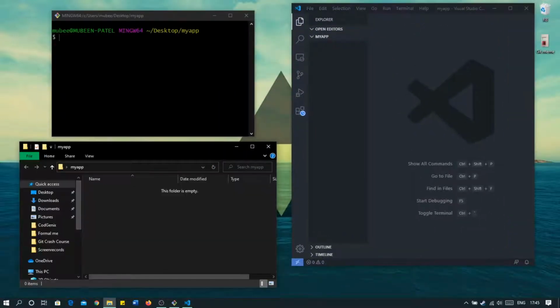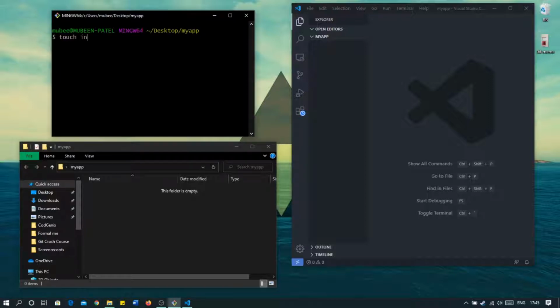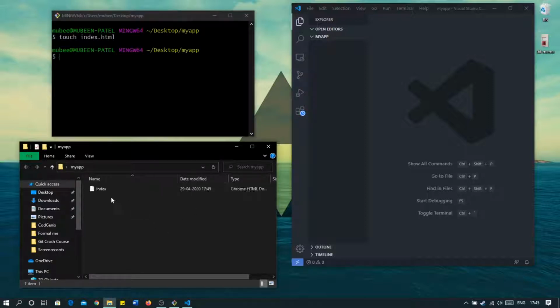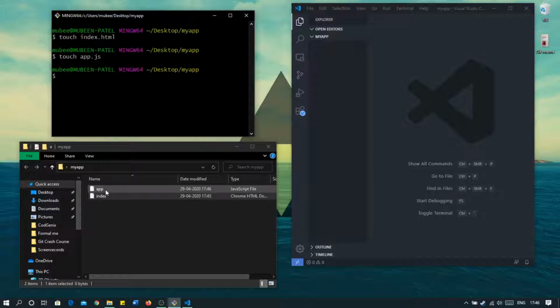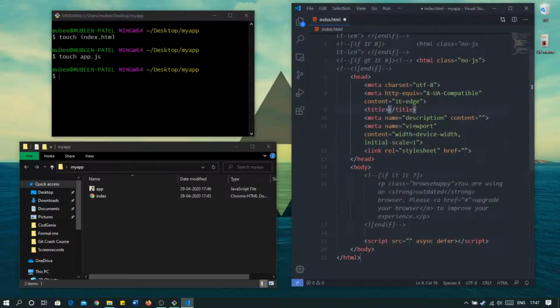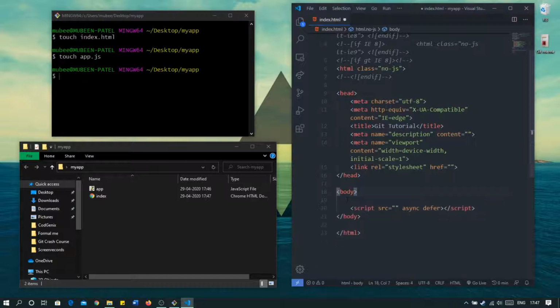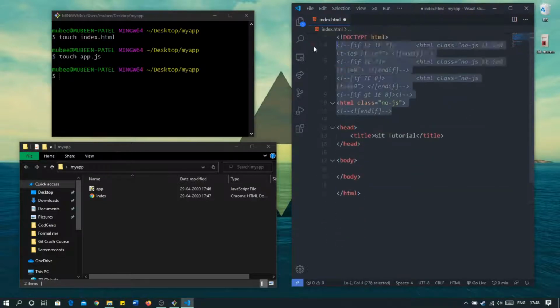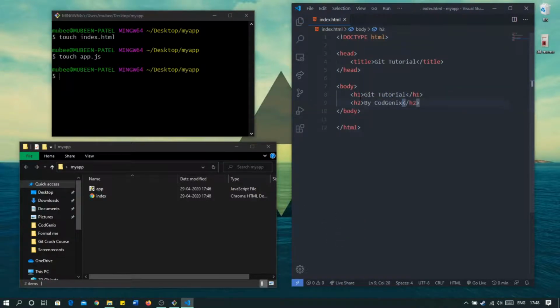Great. Now let's say our project has two files, index.html and app.js. So let us create them, and I am using the touch command. You can do it within the file explorer or using the code editor. I prefer doing it within the terminal so we have our files. Let us start with our project and write some code in index.html. The code in the file doesn't matter for now. You can write anything. So now we have a project ready.